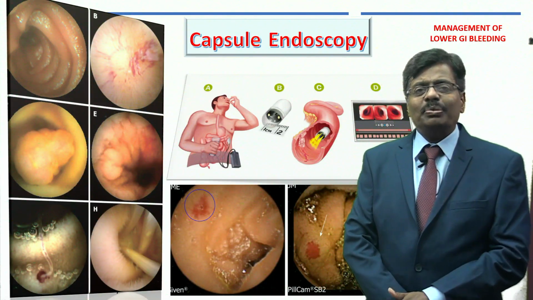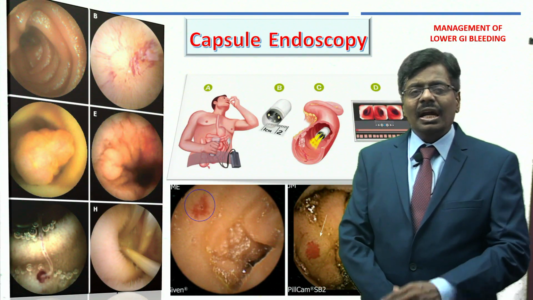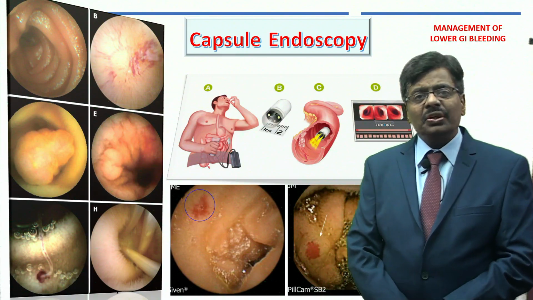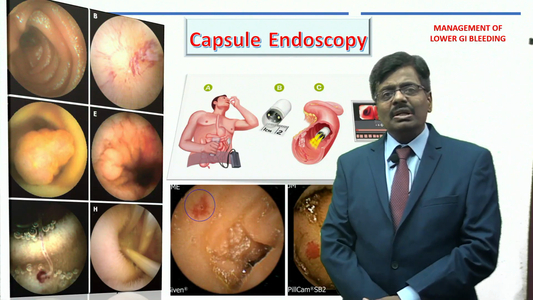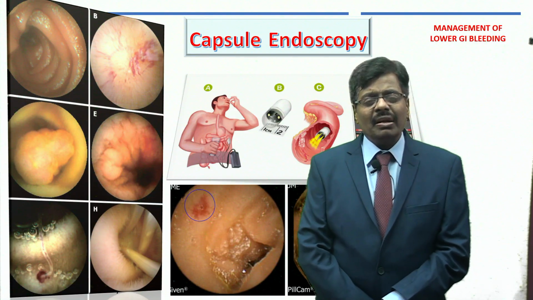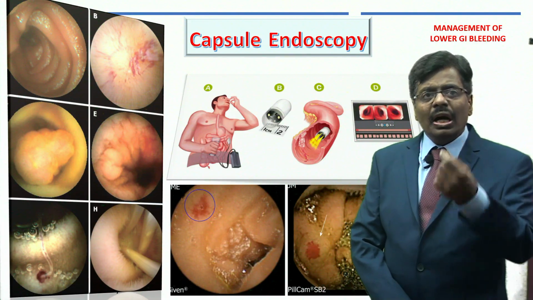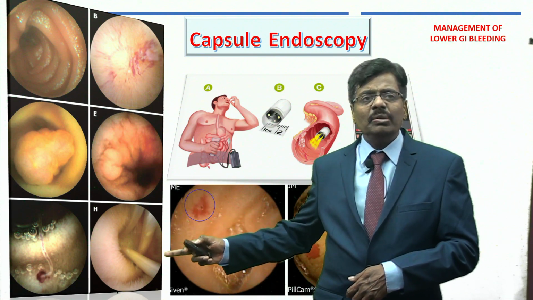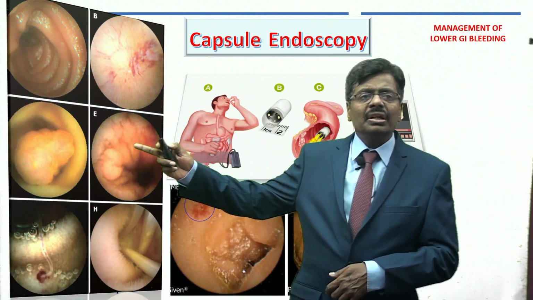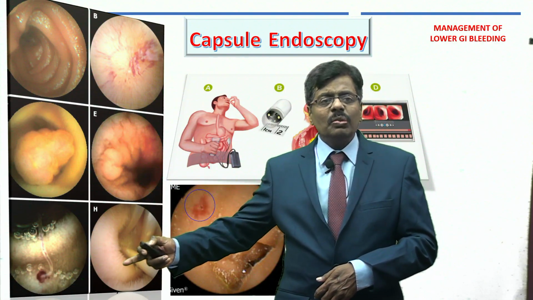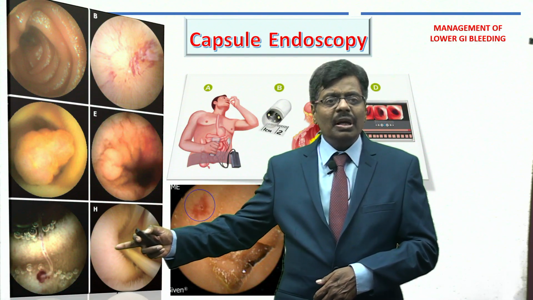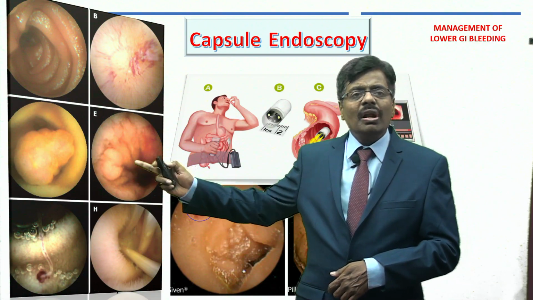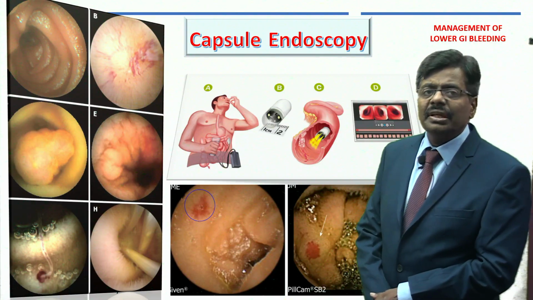Coming to the role of capsule endoscopy nowadays, as I said, in an obscure GI bleeding, or with a normal endoscopy and colonoscopy, we need to investigate the small bowel. The best way, a non-invasive way, is to allow the patient to swallow a capsule with an inbuilt camera. It is going to transmit all the beautiful images. You will be able to see the lesion, any villous tumor, or even small worms sucking the blood. You can see a worm cannulating the ampulla. All these small ulcerations can be easily seen.